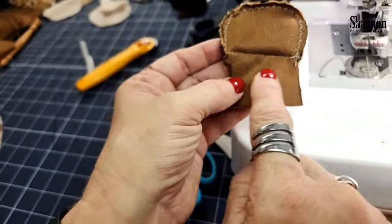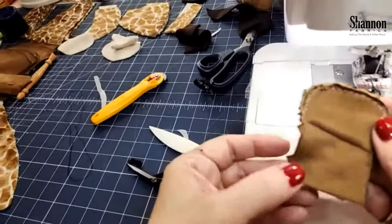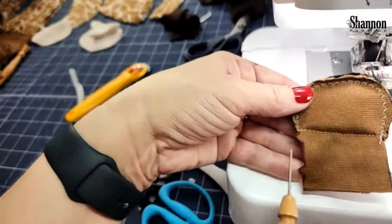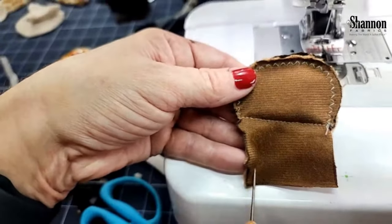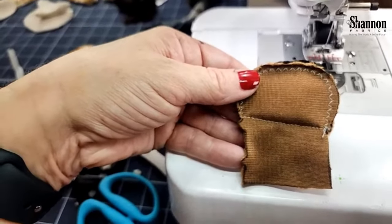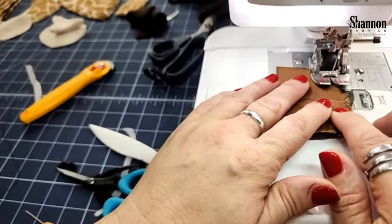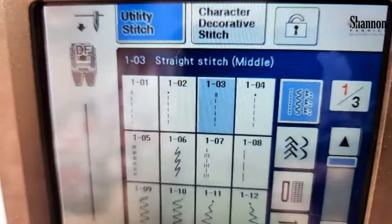Now what we want to do is we're going to sew. I think it's supposed to be up higher. I don't know. Maybe I did it right. Now we want to leave a turning gap right here. This is a funky part. This is the horn. This is a notch, and this is a notch for the turning gap, because you're going to stuff this afterward. Okay, I'm going to do a little stay stitch line here. We're going to do that on both sides. Did I do a zigzag? Yes. Hold on. The flip, flop, flip, flop.